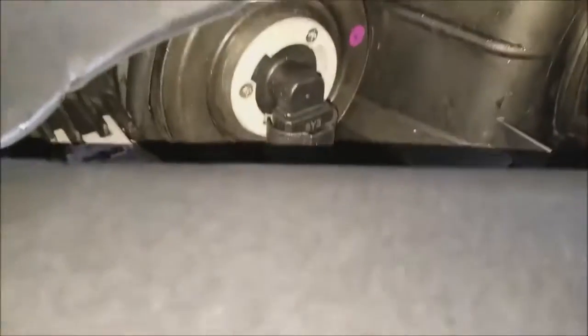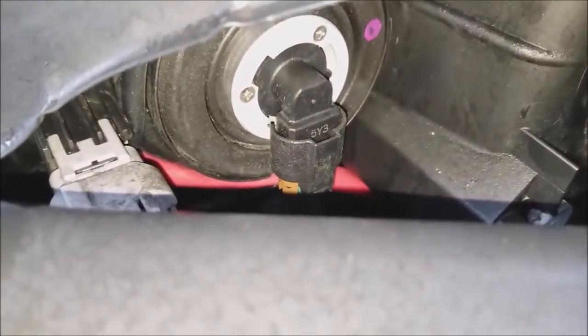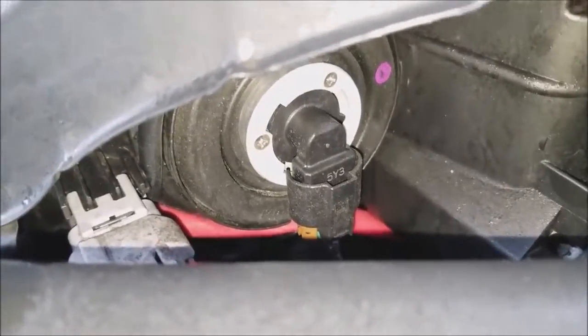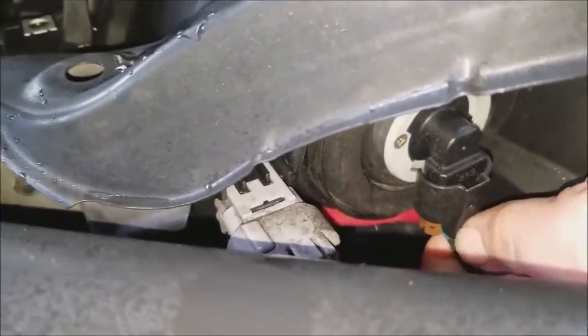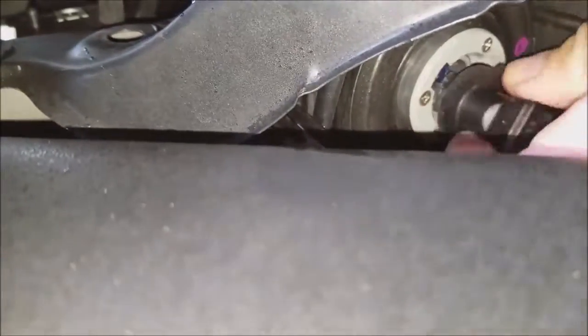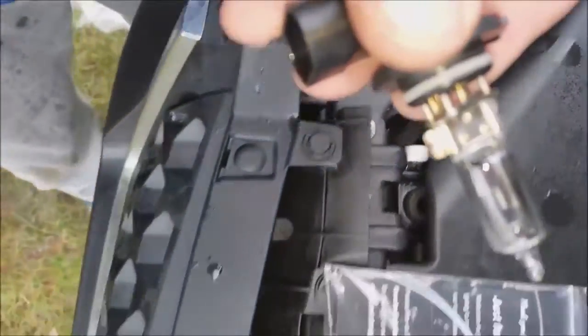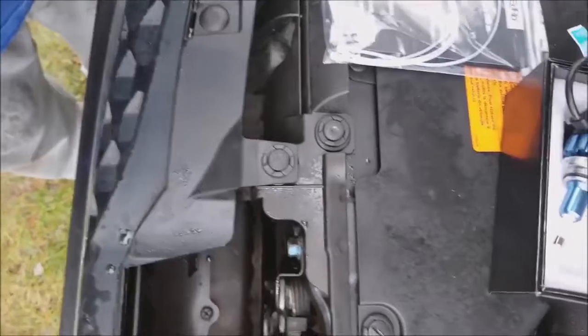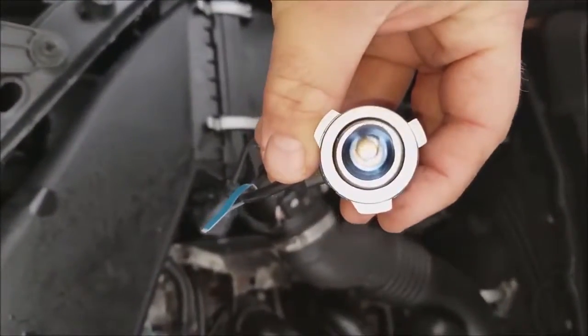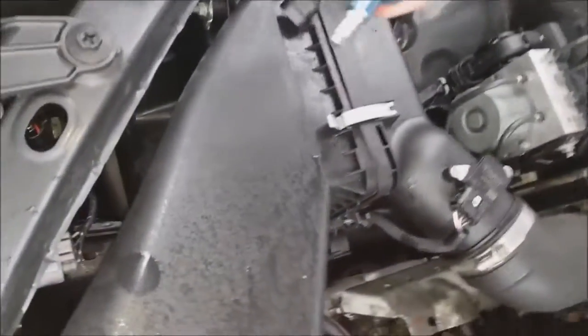So to install this, all you need to do is undo that connector and remove the bulb. I'll do that right now. This is your halogen 9005 high beam bulb. Installation is just the reverse of that. You can note the orientation of your prongs, help with the installation.